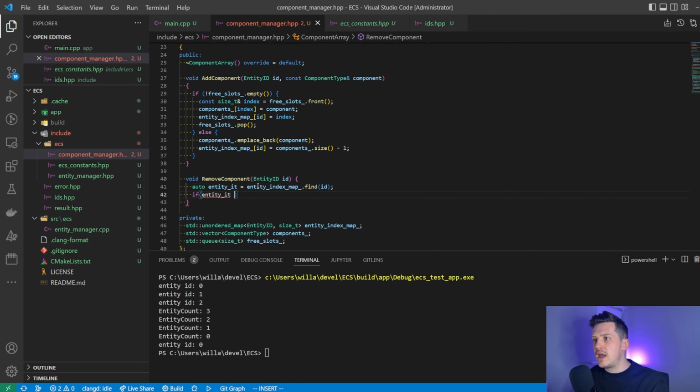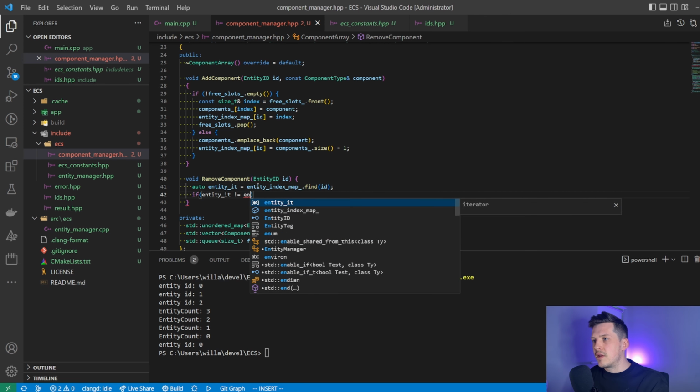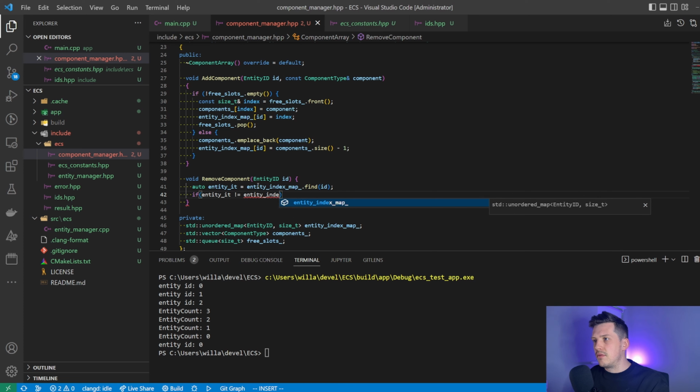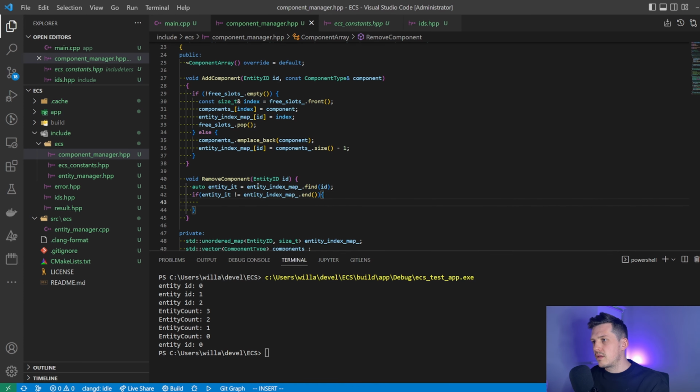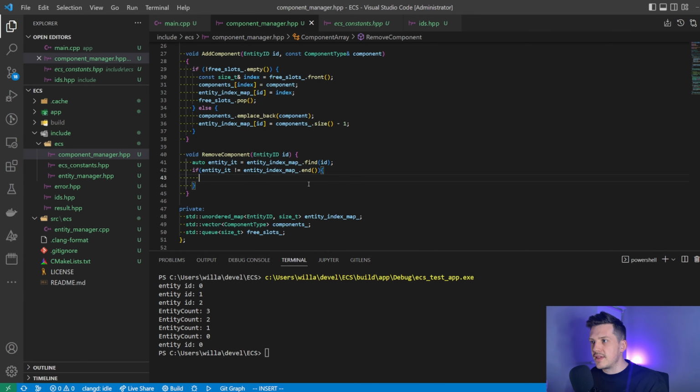And then we're going to compare the iterator with the end of the map, like this. And then what we're doing here is basically saying if the iterator doesn't equal the end of the map, then it must exist in this map, and therefore this entity must exist within this component array.